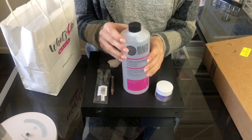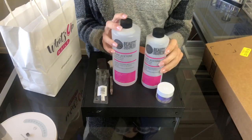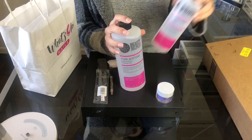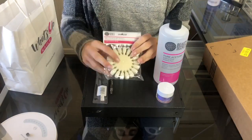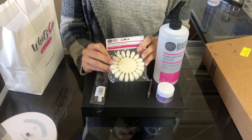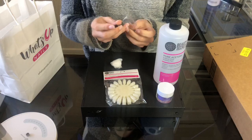I went ahead and went to Sally's, and I'm going to include this in. I just got some acetone — this little bottle lasted me five manicures, so this one should last up to ten. And I got a color wheel, because I want to practice my stamping before I actually do it on my hands, because we all know what happened in that last video.